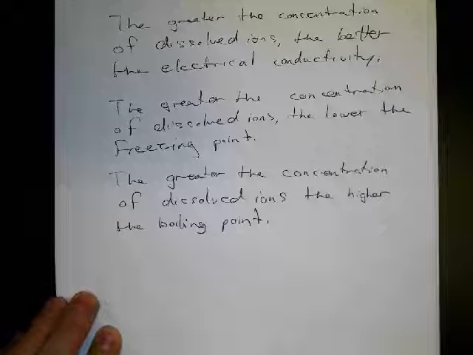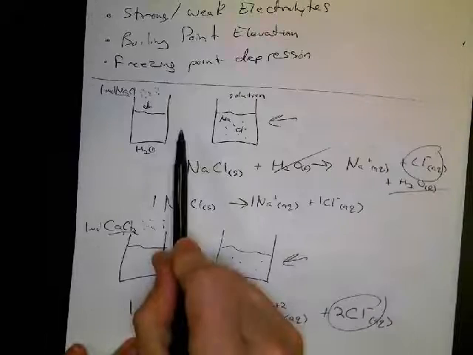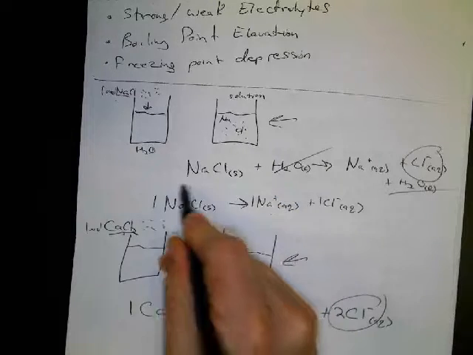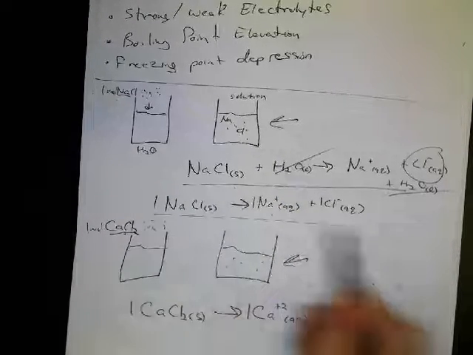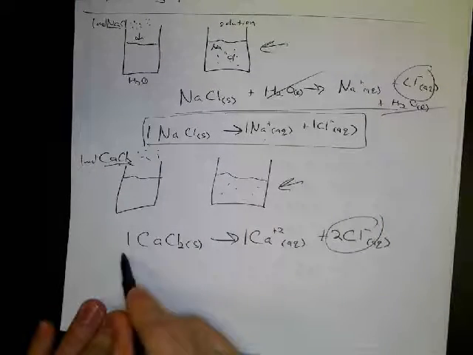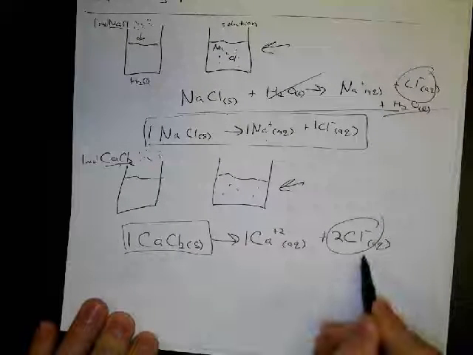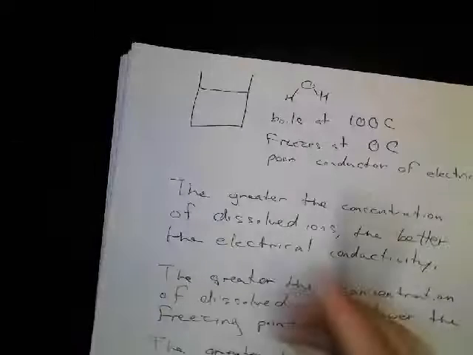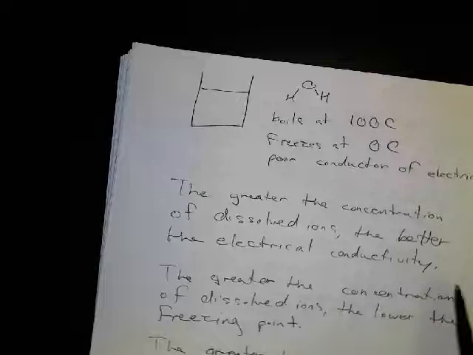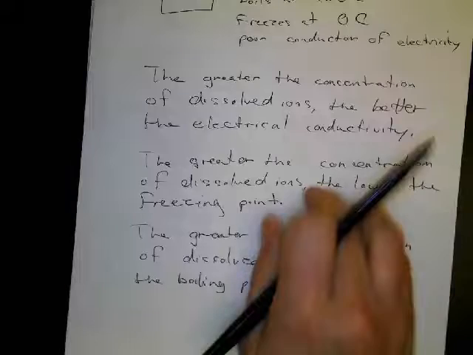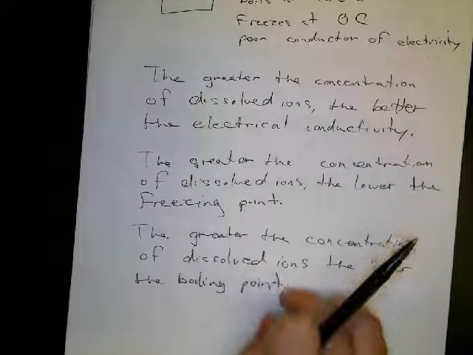So to summarize, when you dissolve your ions in solution, you can write a net ionic equation, and that would show you how many moles of each ion you're getting when it dissolves. And certain chemicals that have more ions to let go of will create higher concentrations of ions in solution. Once you have that solution, it will affect how well it conducts electricity. A greater concentration has a greater conductivity. A greater concentration will boil at a higher temperature and will freeze at a lower temperature. Okay.